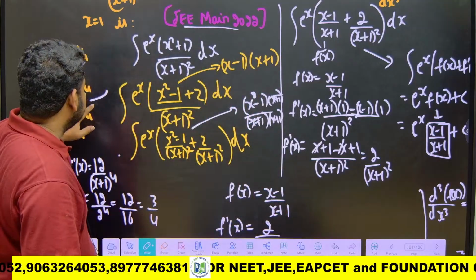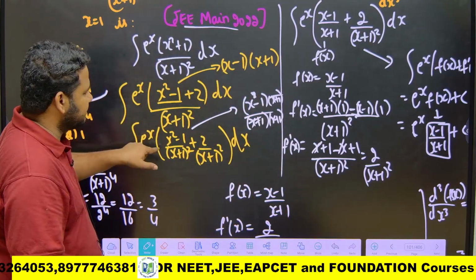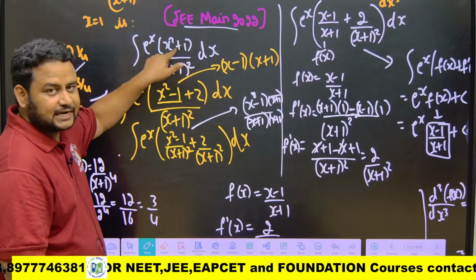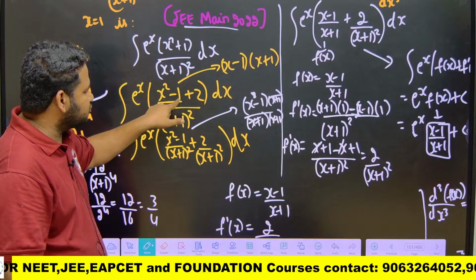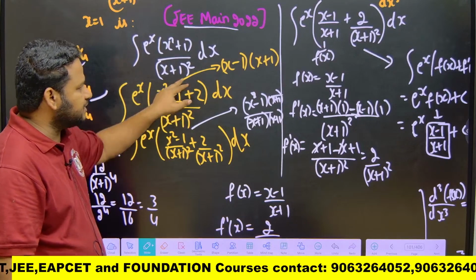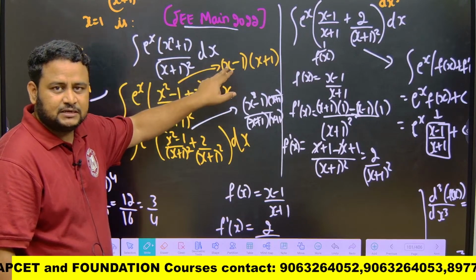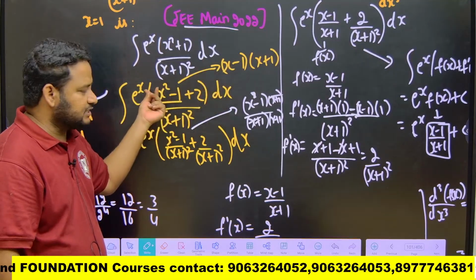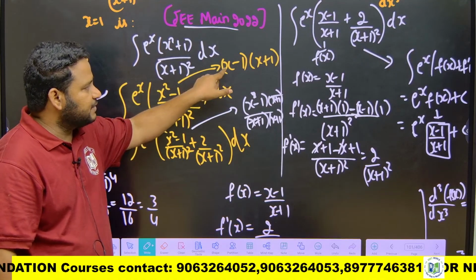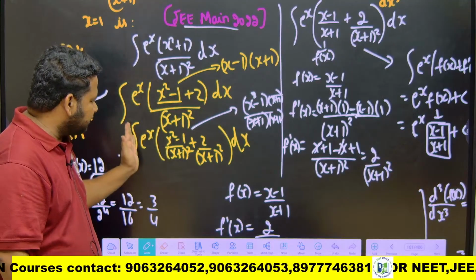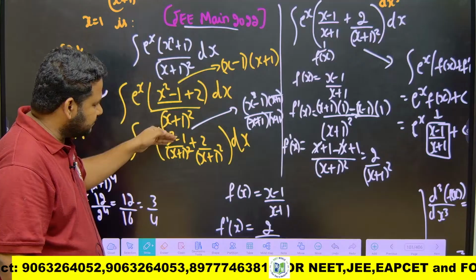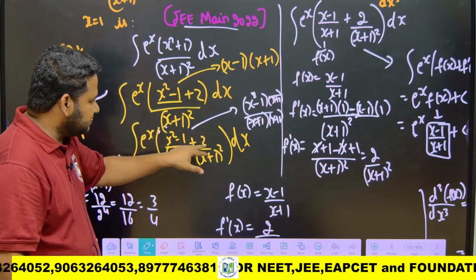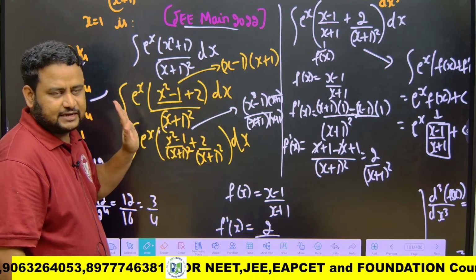But before that, you have to understand that these two starred steps are very important. X square plus 1 I cannot solve directly. So what I can do here is write x square plus 1 as x square minus 1 plus 2. For this x square minus 1 we use the property a square minus b square equals (a minus b) into (a plus b). So after putting this, this function is actually f of x and this is the value of f dash of x. Okay, I hope it is clear.